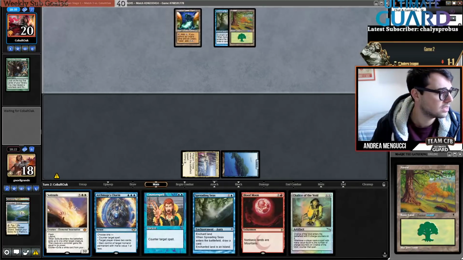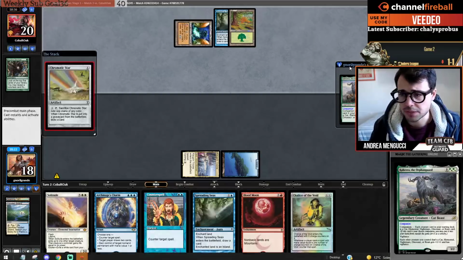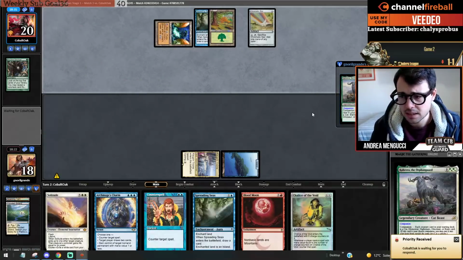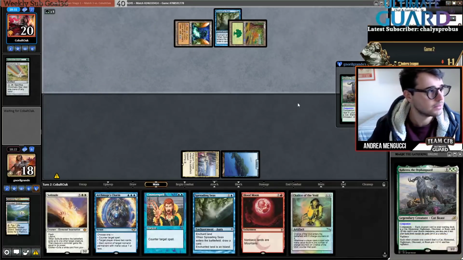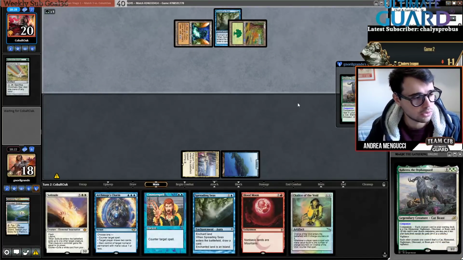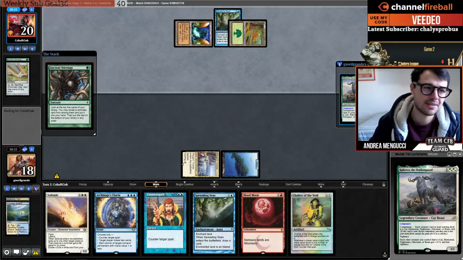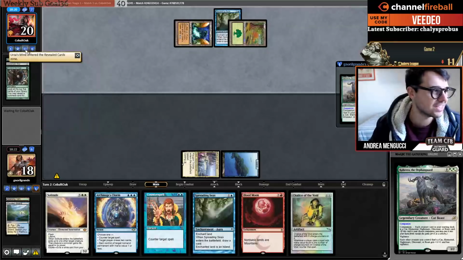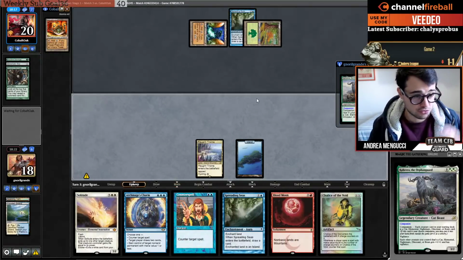Alright, Power Plant. You play Kaheera because it's free. I don't know if you know the concept of freeness, but a thing that is free is usually good. Like when you go to those buffets where they have free food, you just eat a lot of food. That's why you should play Kaheera. Kaheera is basically the buffet free food. It's not great, but you're still very happy to get it.